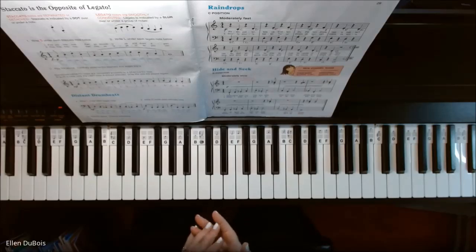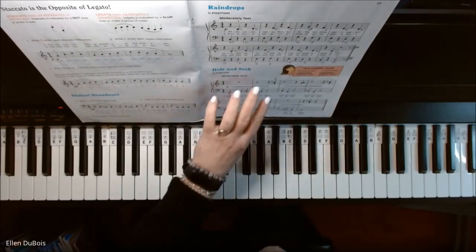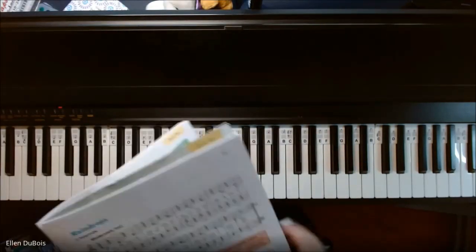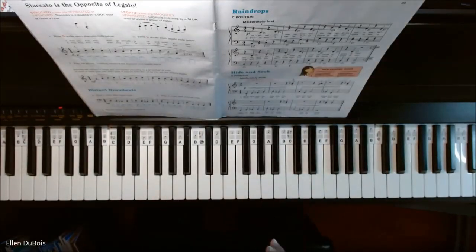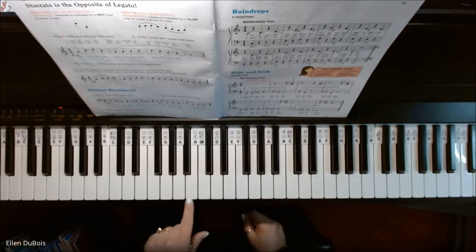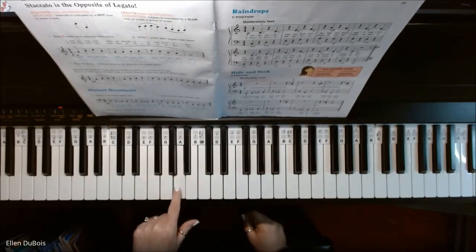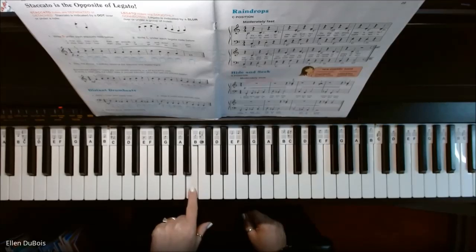Page 29, you are playing Raindrops and Hide and Seek, and you've got a lot of staccato in here. And in Hide and Seek, which is the bottom piece of this page 29, you've got some flats. Now, just in case you forget what a flat is, with a sharp you go up, with a flat you go down to the next note. So, for example, B flat, A flat, here's an A flat. Look, this is a C flat. It can be a white key, just like a sharp.